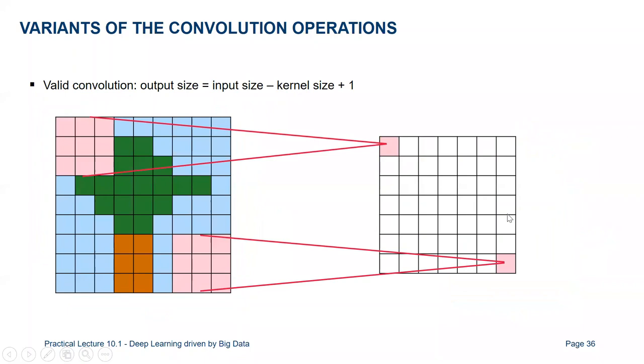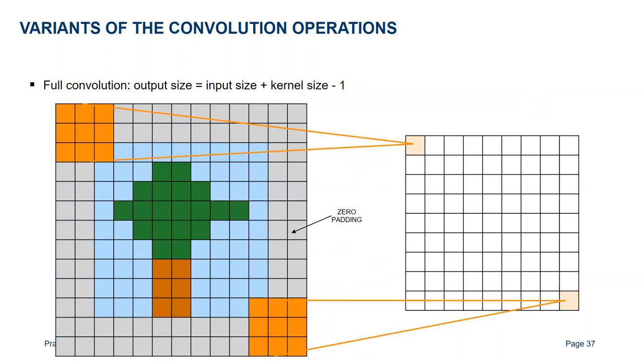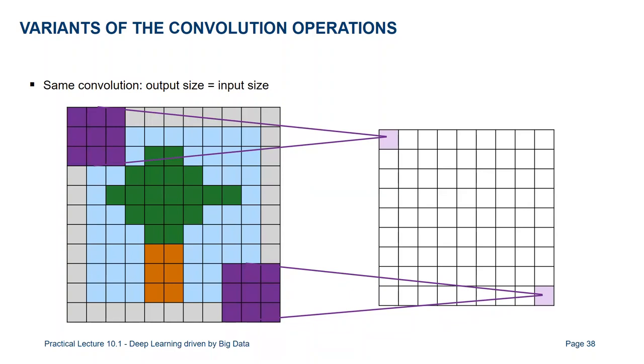Of course you can have different types of convolution operation. We'll go quickly, but just to let you know, you might have a valid convolution where you can compute the output size, so you know exactly what the dimension of the feature map will be. You can also add what we call padding, which you can use to obtain a particular size in the output. For instance, here you can obtain the output size equal to the input size by adding a particular padding. There are all these tricks that you can use.